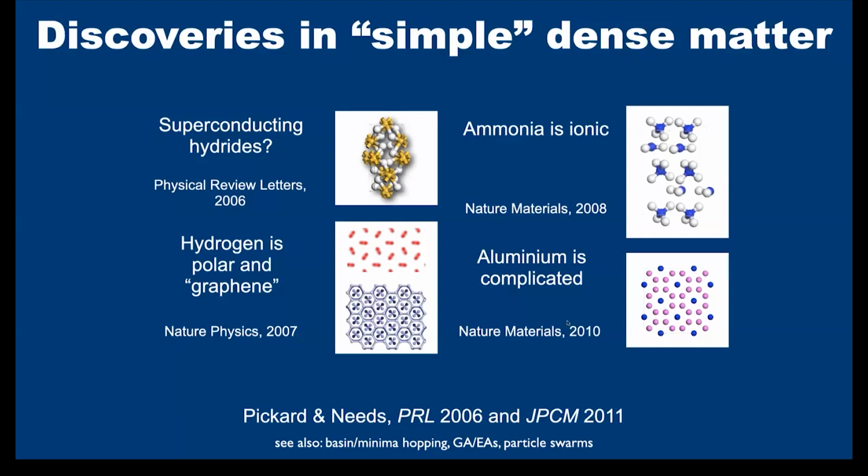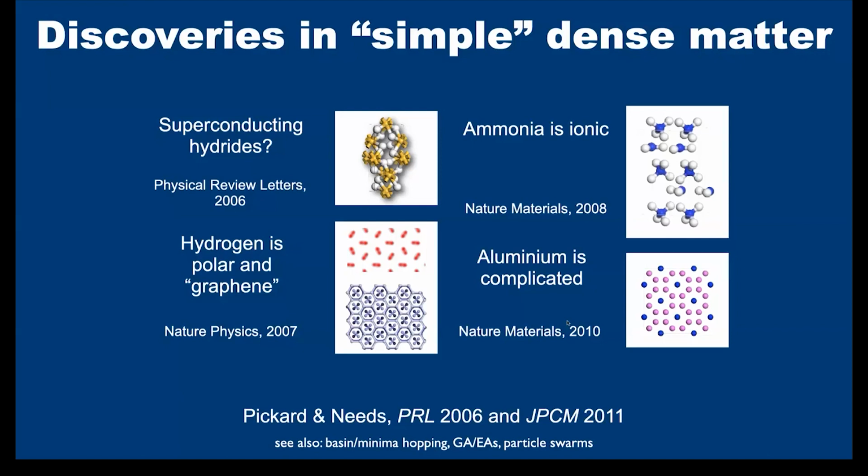Now, all of these applications in the early years, the first 5 years, say, of doing these structure predictions, I would say were quite simple. We tended to pick an element or a binary compound, and we tended to focus on a single composition and then mapped out the energy landscapes for that single composition. And it led to very many interesting things. But that's not what we're doing now.